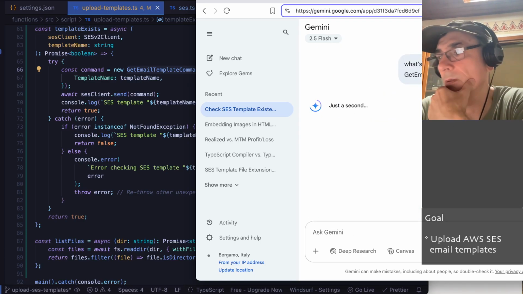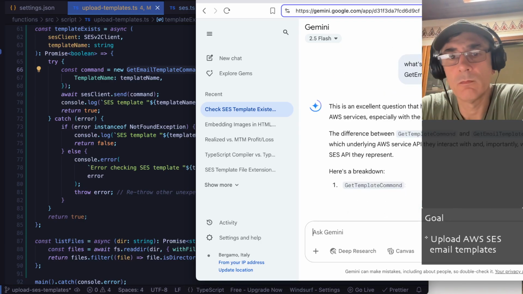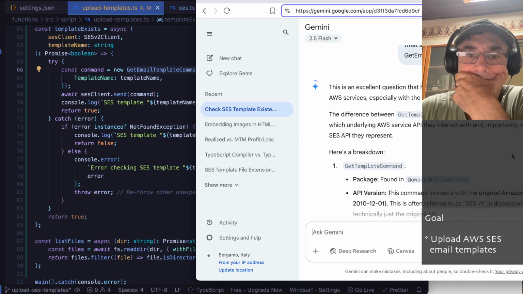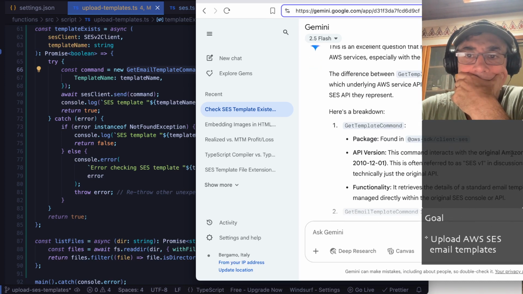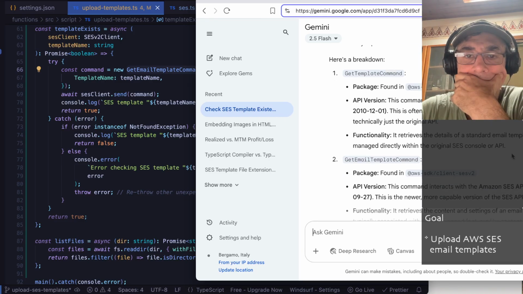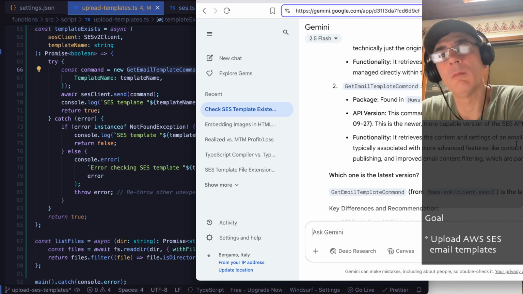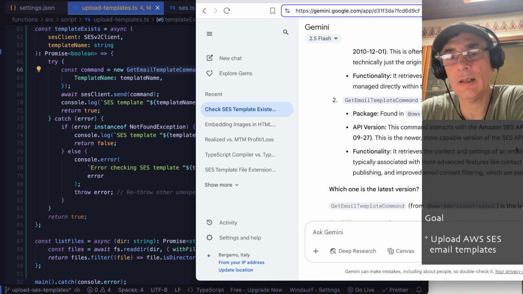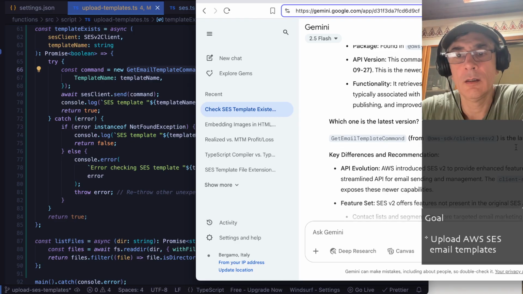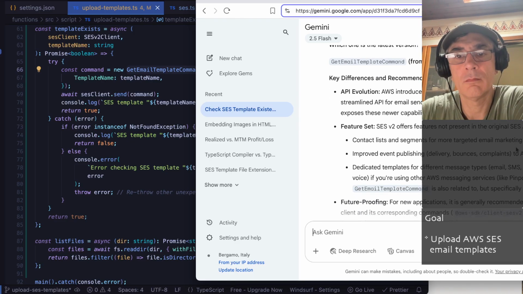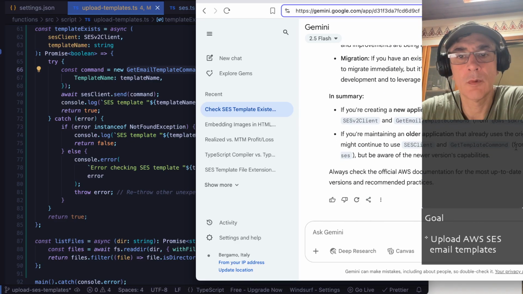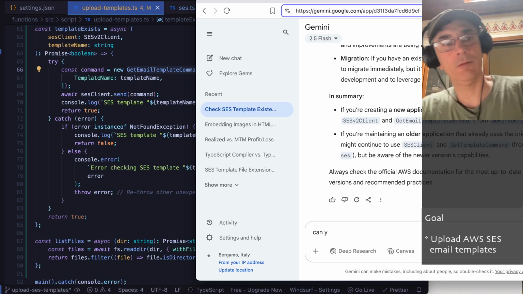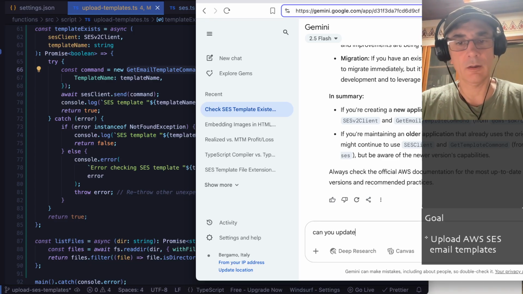And if it's not the case, we'll clarify. Yep. Come on, you give me syntax of 2010 instead of 2019. Okay. Man, check the reverse documentation on. Can you update your code?